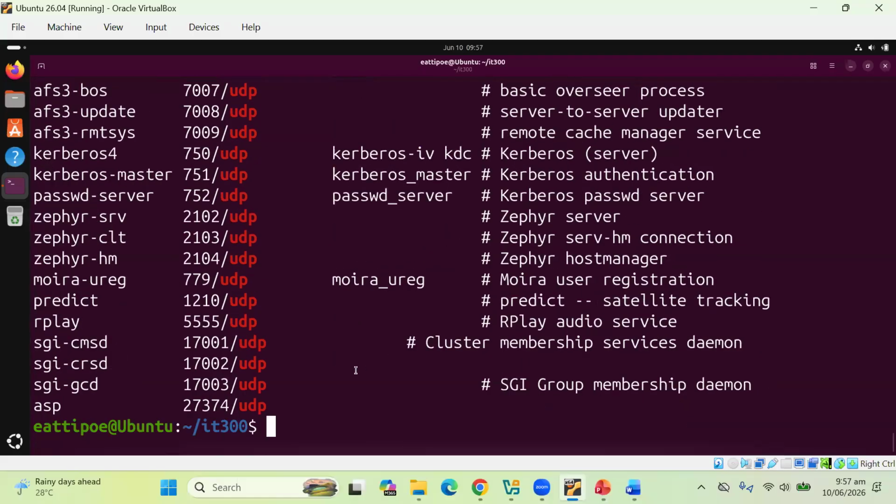Maybe you want to count the number of times the word appears. How many times does the word appear? We can still use grep, this time with minus c, and then UDP, and then the file name.